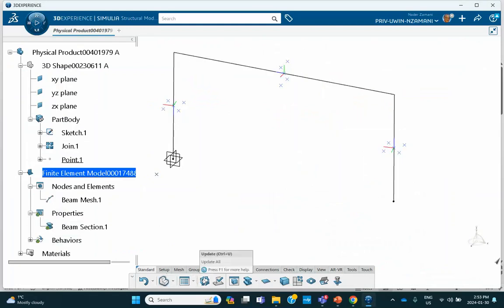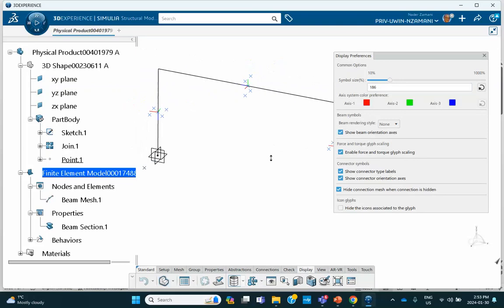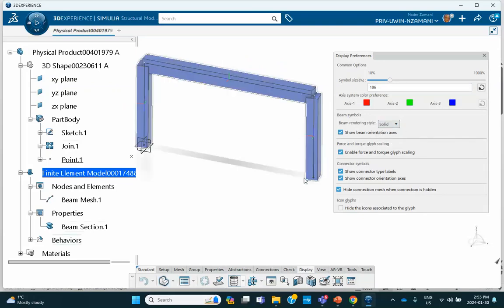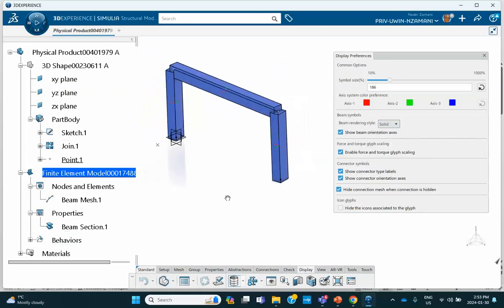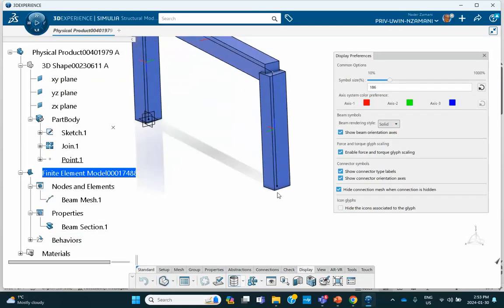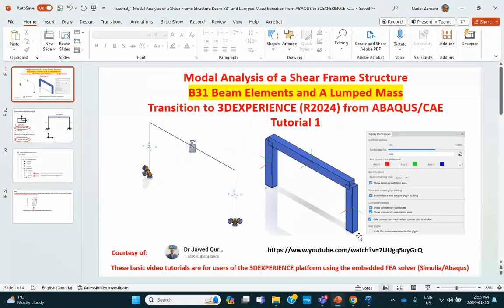Let's update it. Let's see under the display, display option, we can say, okay, right now beam rendering is none, so show it to me as a solid. You can see that, and you can see that this way. That does not quite agree with what I have here.